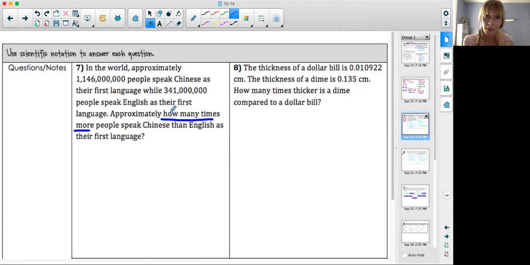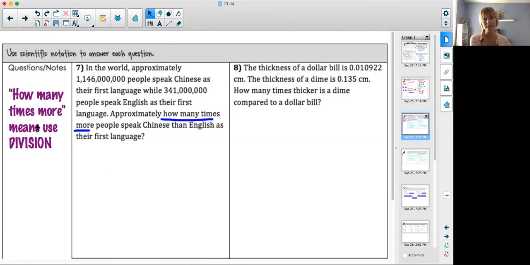The challenge in these questions is just deciding, should I multiply or should I divide? And you know what happens to people on this problem? They read that and they see the word times and they go, times, I'm multiplying. Pause for a minute though. Does that really make sense? If this is asking me how many times more, that means the multiplication has already happened and I'm trying to work my way backwards out of it. So here's a tip that I want you to write over here. If you see that phrase, how many times more, it's a division problem because you're working backwards. Don't be fooled by seeing the word times in it. Think through it and think what makes sense.